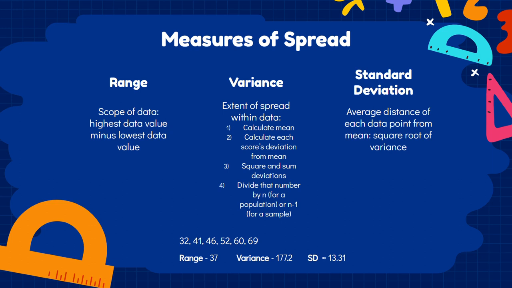And then you have variance. Now variance can get a little complicated, right? It's definitely a pain. I'm not even gonna lie, it's a bit of a pain to calculate, right? There's a lot of individual things you have to do. But from variance, you can get standard deviation, which is very useful. It's a very good measure of spread. If you can mention it in your FRQ, then try to mention it. It shows you have a good understanding of spread as well.